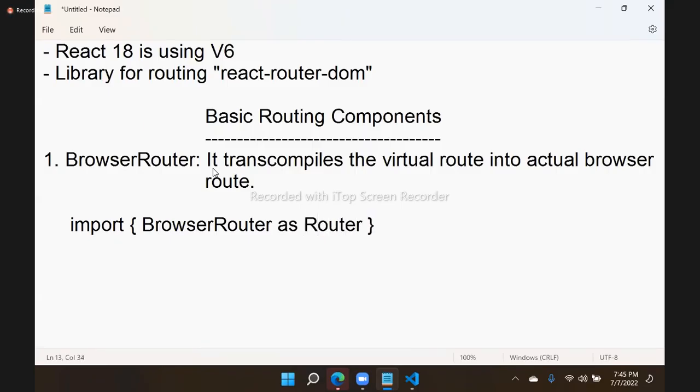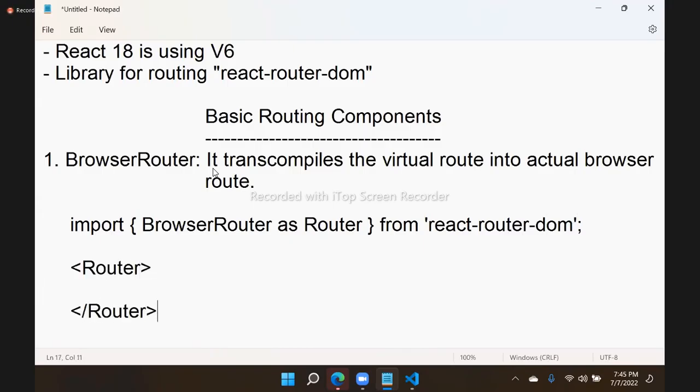We imported the browser router as router from React Router DOM, and we are using that router. Then we are configuring a router, and in this router you can directly define your routes. We can configure your routes here.